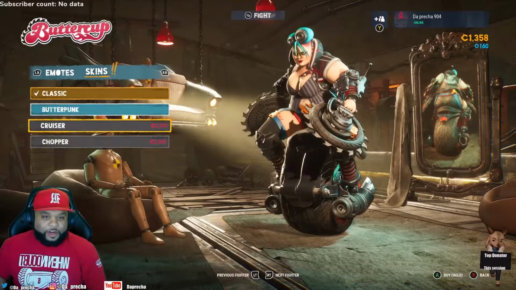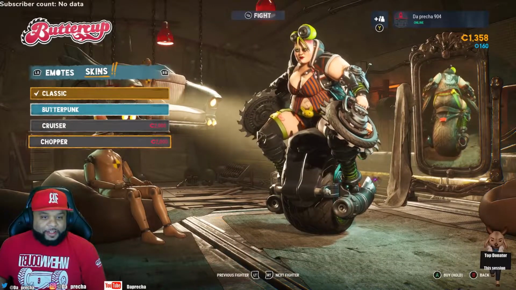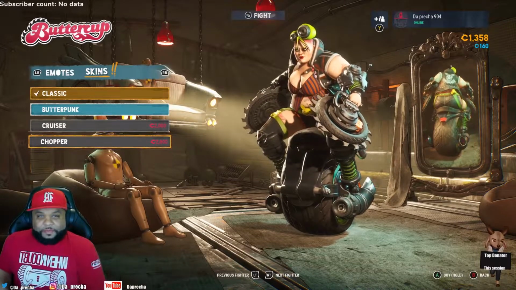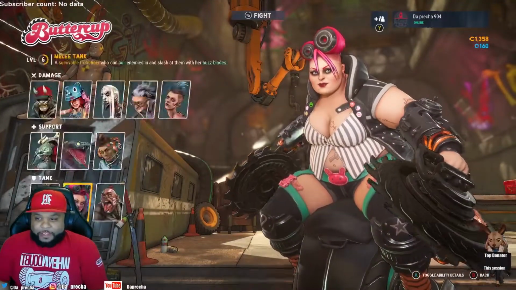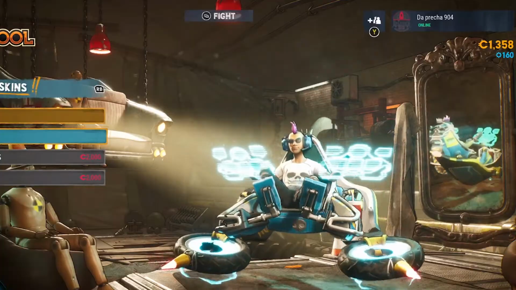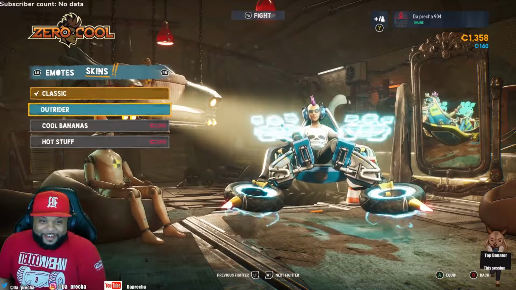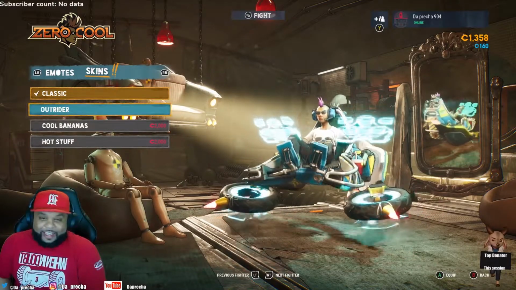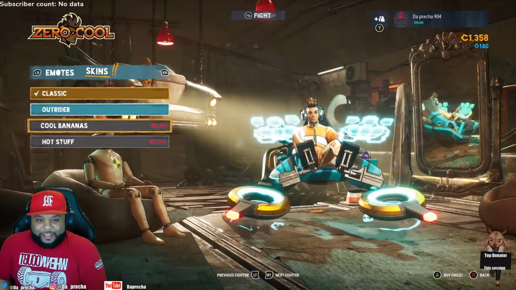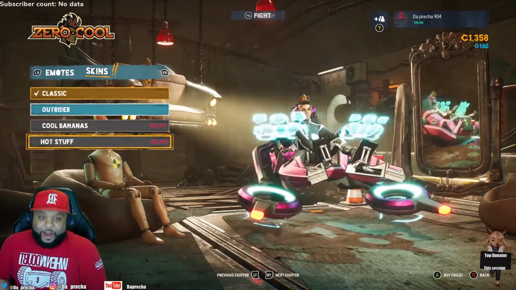All right, let's go Cruiser. Oh, okay. That's nice. I like it. And then we have Chopper. I like him. All right, let's see who else is up next. And here we go, Outrider. Ooh-wee! Look at that, y'all. That's dope. I liked it. I like the skin. And then we have what? Cool Bananas? Okay. I can get down with that. And the Hot Stuff.